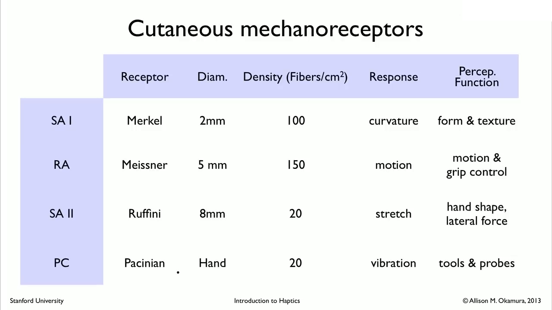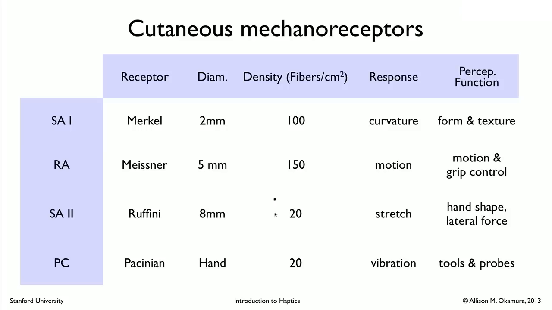You can lay out some of these different receptor types on a chart like this and look at their different types, their general sizes. They're not insignificant in terms of their size. And you can look at what is their density. The diameter, I guess, of the Pacinian corpuscle, it's not that the actual size of each corpuscle is the size of the hand, but it tells you an idea of the range over which they can sense. So that diameter is not the actual size of the device, but the range of sensing that it has.